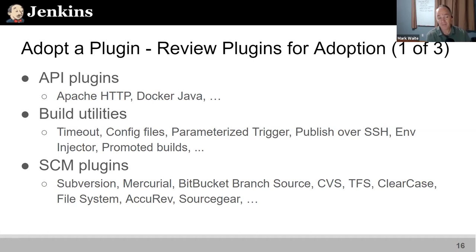You watch the API that it's bundling. When it releases a new version, you update the plugin, test it and release a new version with that updated library. So Apache HTTP client right now is on version 4.13. You would watch, and when 4.14 releases, you choose to update the POM file, one line, build it, test it in your Jenkins instance, and submit a release. And now you've released a new version of the plugin.